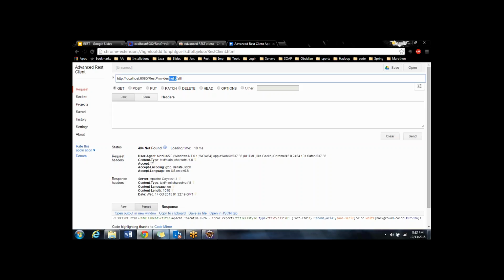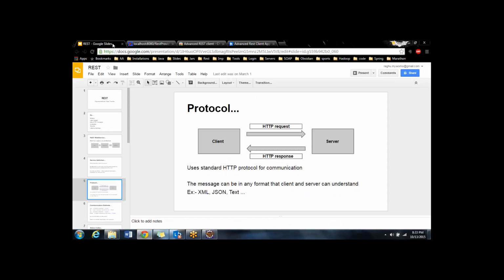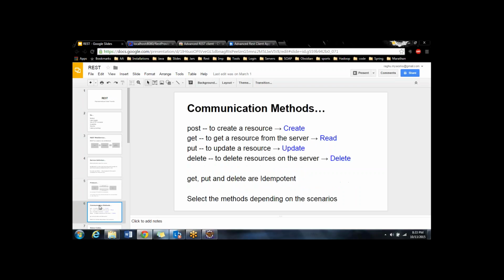So it can find hello, and if it goes to demo.java, it cannot find ALLL, so it returns 404 for you. So if you understand the status till now, there are different types of statuses that we are going to see going ahead.